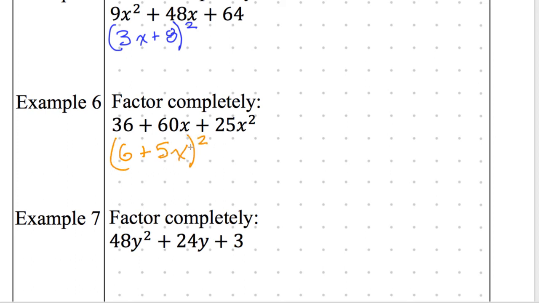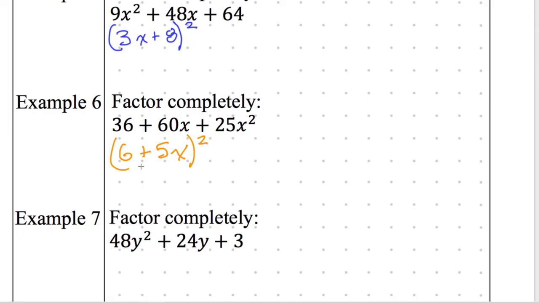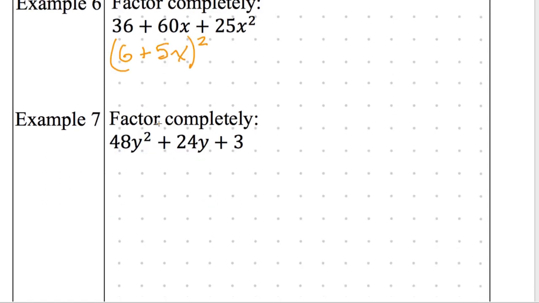Yeah, that's right. And just to make sure that it's right, you can do this in your head or on paper. You can say, okay, if I multiply those two, do I actually get the middle term? 6 times 5x is 30x. If I double that product, if I double 30x, I do get 60x, so it does satisfy that form. Our final example before we write our summaries and then move on to the homework.